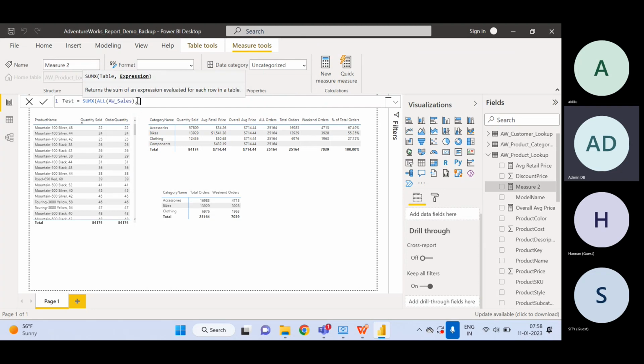Under SUMX, the formula is such that the table is first and the expression is second. So in this case, you will have the ALL function first and then the expression second. It depends on the syntax available over here.